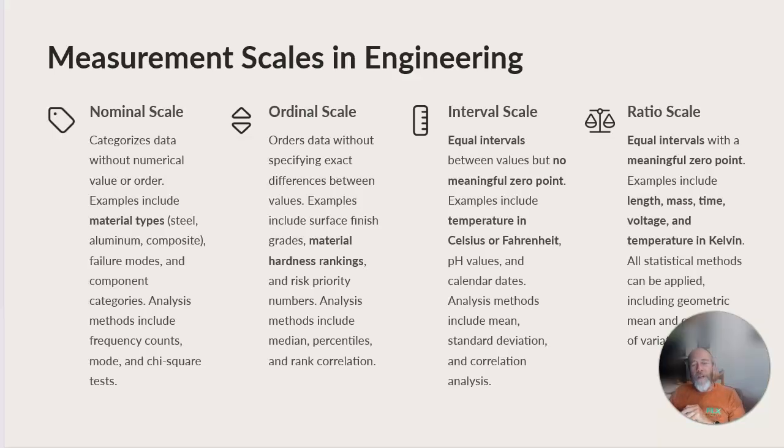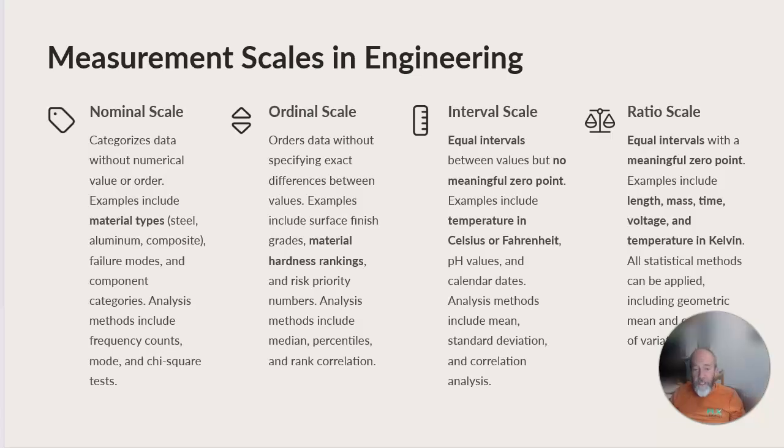So, first you want to understand the basic scale systems. These aren't really complex, and most people just get confused in the naming. Like the nominal scale, which is a great example. It's a categorization. It just has names. Material types, steel, carbon steel, aluminum. That's a very good example of that. Okay, ordinal scale, which is dealing with things like hardness rankings, an easy one to go with. Interval and ratio scale are both numbers, which are just measurements.